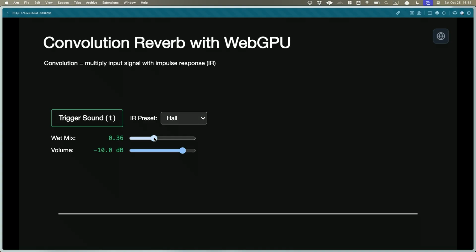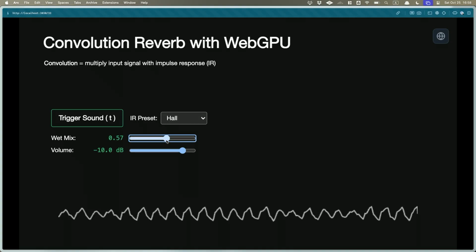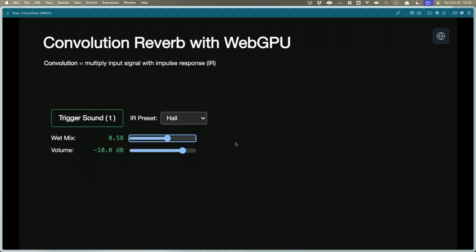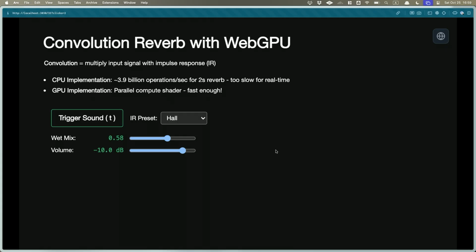Although it has some distortion in it, which is not intentional, it still produced a very intense outcome, which is probably very, very heavy if you were to do it on your CPU, because it requires 3.9 billion operations per second for 3 seconds of reverb. And that's why I say GPU is the perfect fit for this kind of operation.